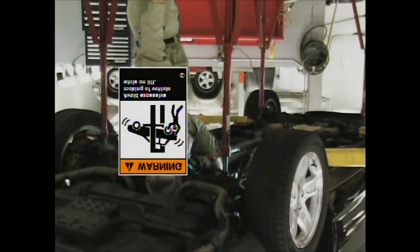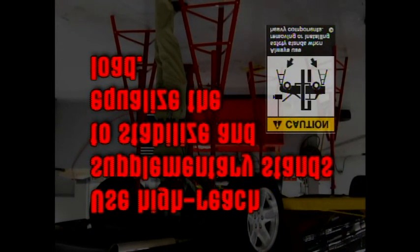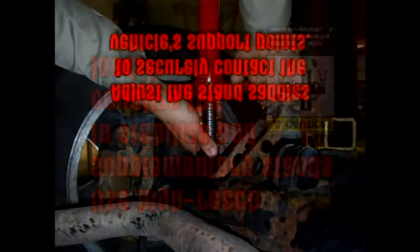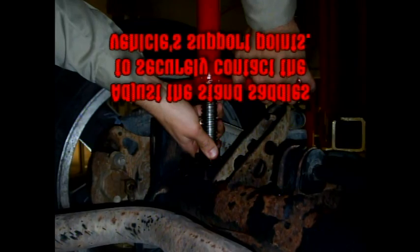Make sure the vehicle stays elevated and spotted securely by avoiding shifts in the center of gravity. Removing major components such as engines, transmissions, suspension components, rear axles and differentials, body and frame components may cause a shift in the center of gravity. Remember to always use caution. When removing these components, use high-reach supplementary stands to stabilize and equalize the load. Adjust the stand saddles so that they securely contact the vehicle's recommended support points.